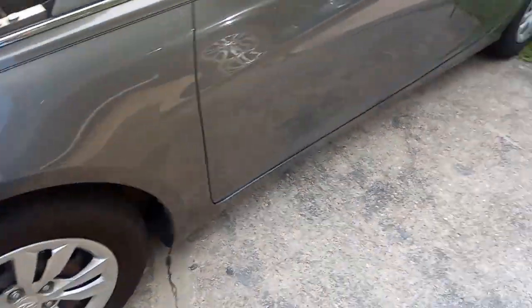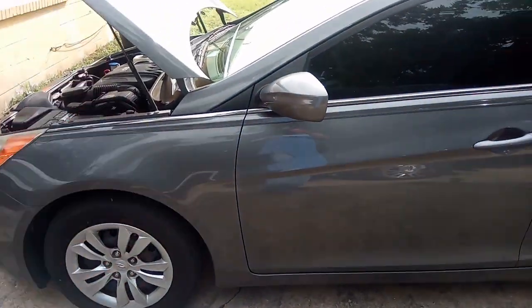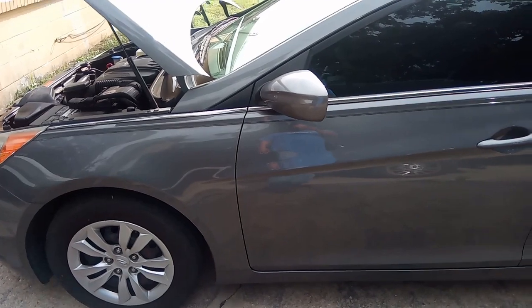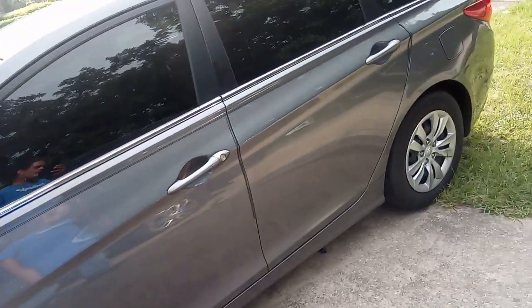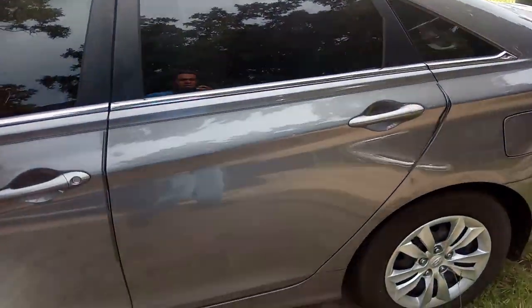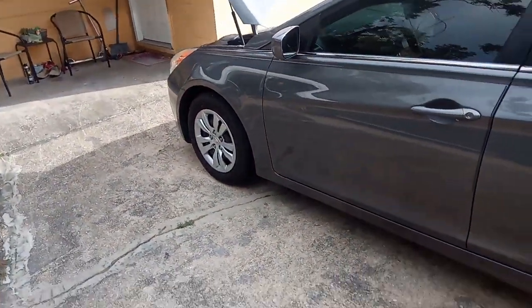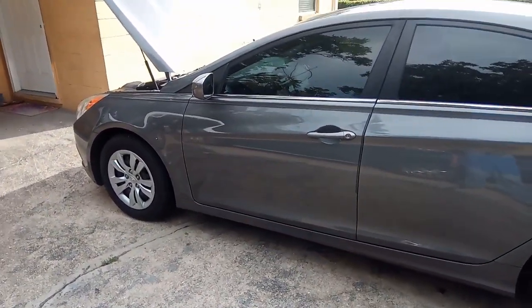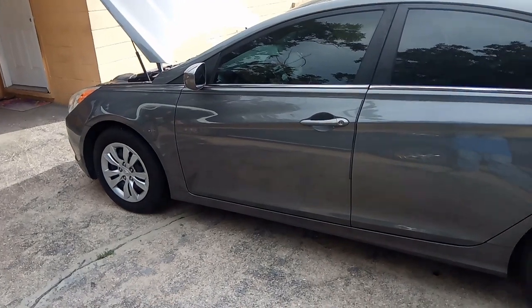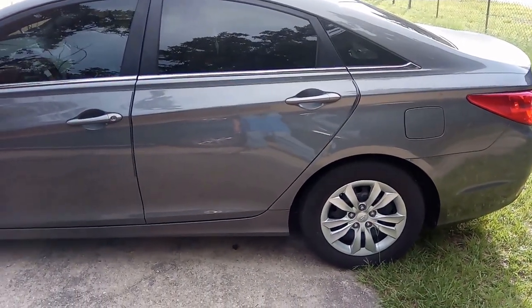And I have an issue with the brakes. But hey, you know what? I got me a 0 mile block over there. Quote, let me quote that. And the transmission has 117,000 miles on it. So yeah, even though I have a new engine, I have an old transmission. Regardless, we'll just treat it right.